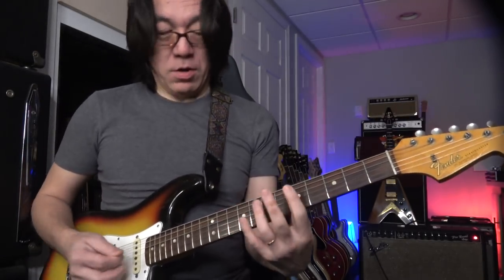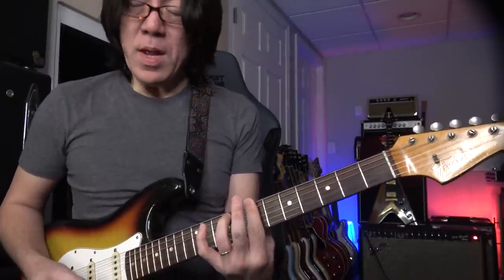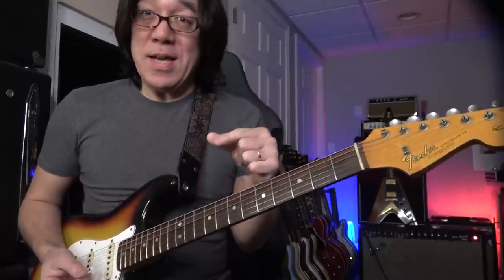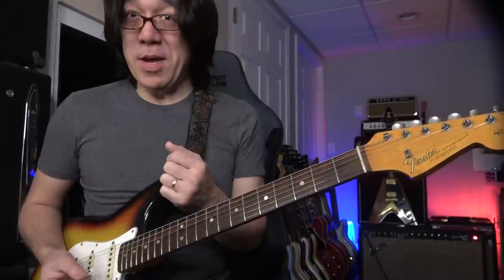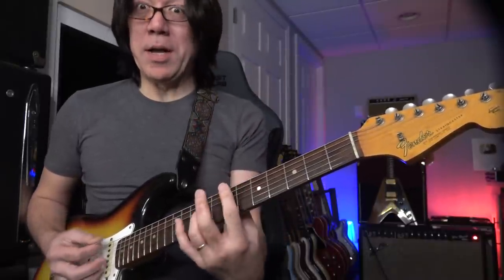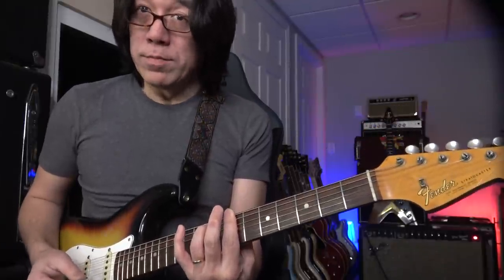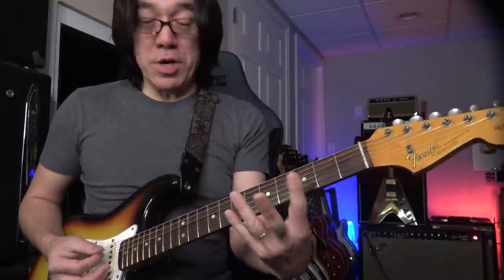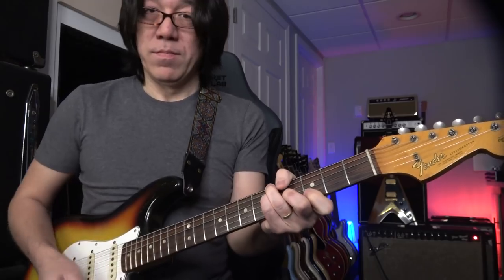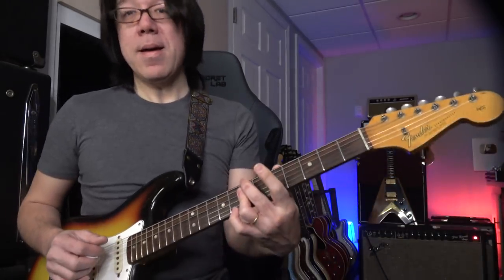Now the rhythm guitar parts go really simple: D as 1, B minor as 6. Why? Because B is number 6 from the D major scale: D, E, F sharp, and so on. So B minor is the 6 chord. And then what is 4? G. Originally like that, but then I arranged it. Same thing.